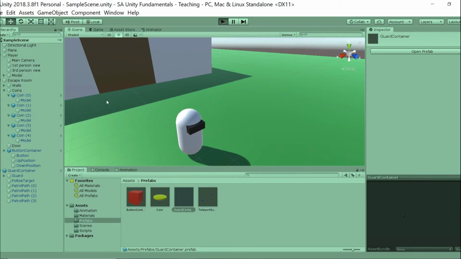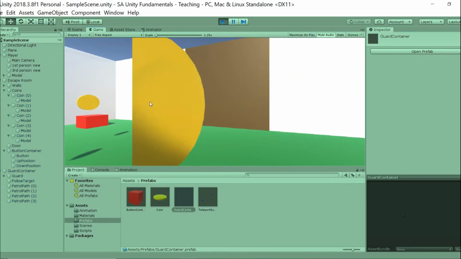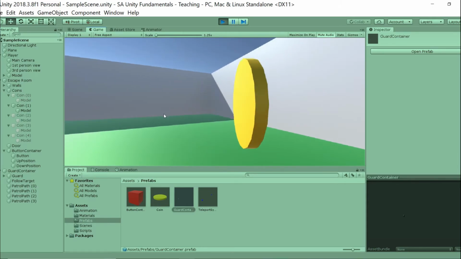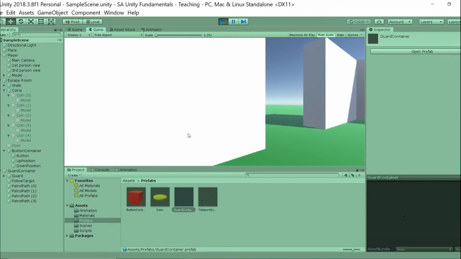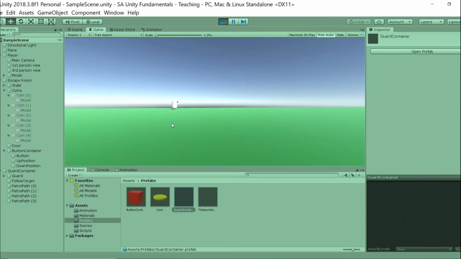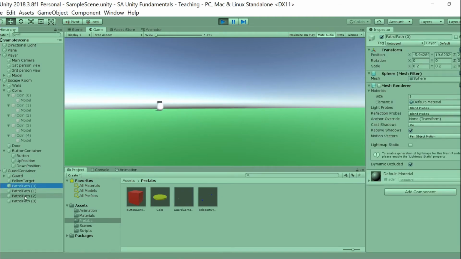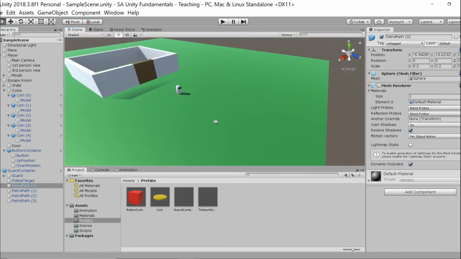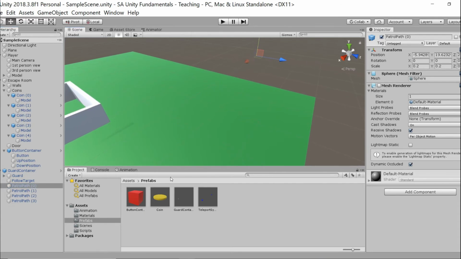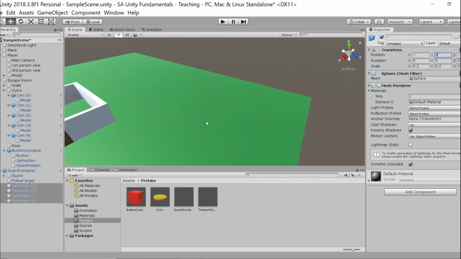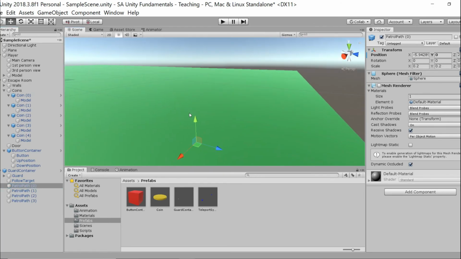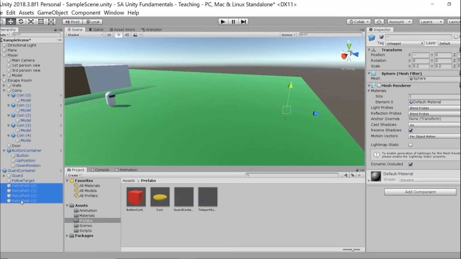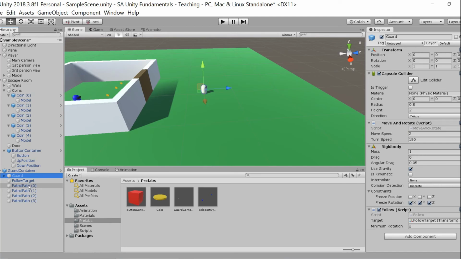So now we have our scene. So far we've got our escape room with the coins that we have to pick up in order to unlock the button to open the door, and our guard patrolling around between different points on a patrol path. And let's actually take a look at where these are. Oh, wait, these are up in some really weird locations. Well, anyway, you can imagine just the process of moving these around. That's a good thing to experiment with. Create some of your own paths, and that will be all for today's lesson.